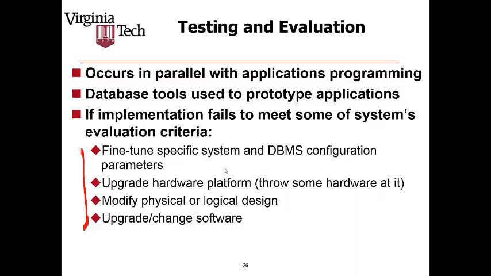Well, if things don't run fast enough, then we can do some things. We can take a look at our DBMS. We can do like we did in Power Billing. I mean, it wasn't really slow, but it wasn't fast either. But it was good enough, and we didn't have any complaints.